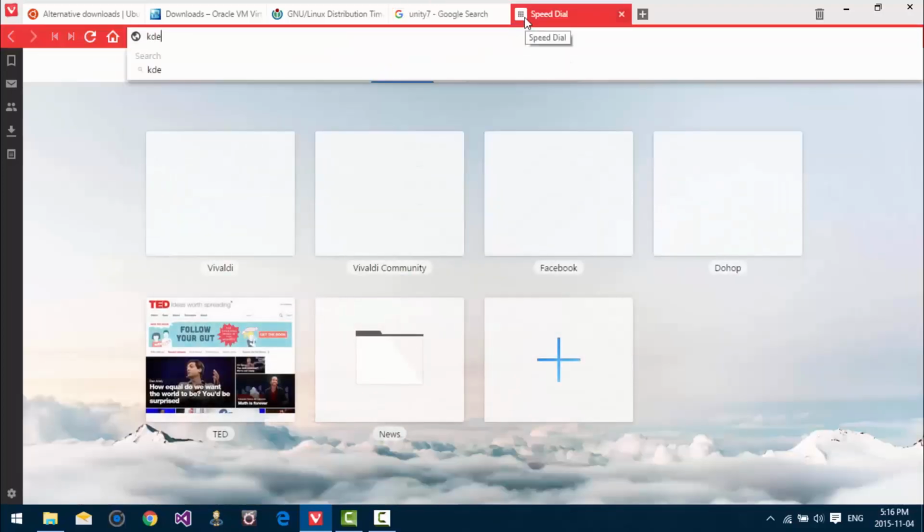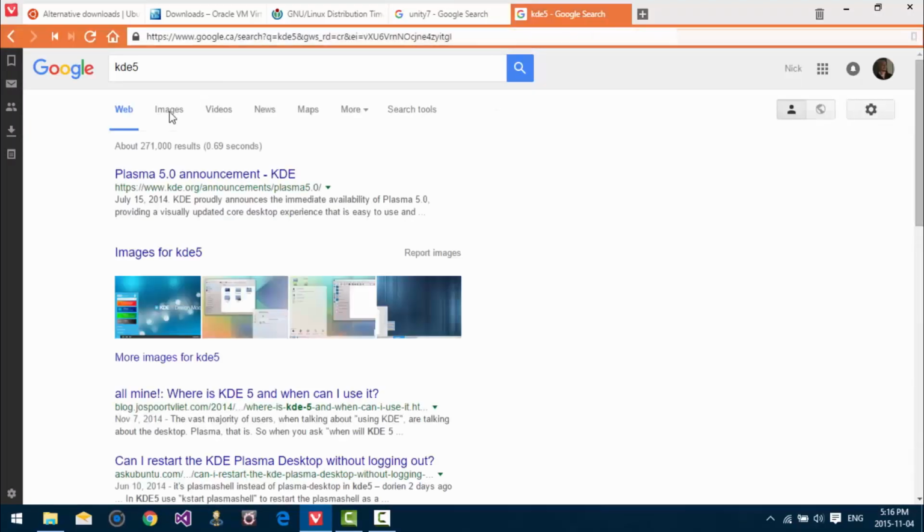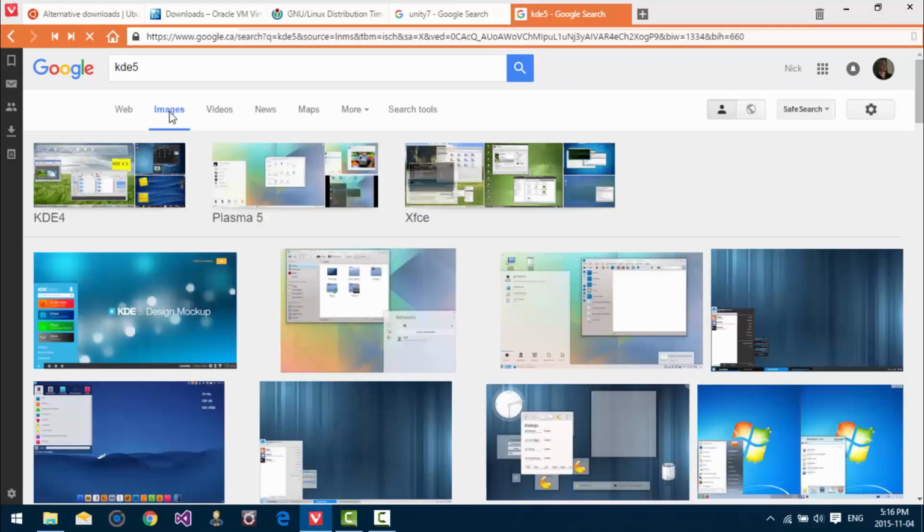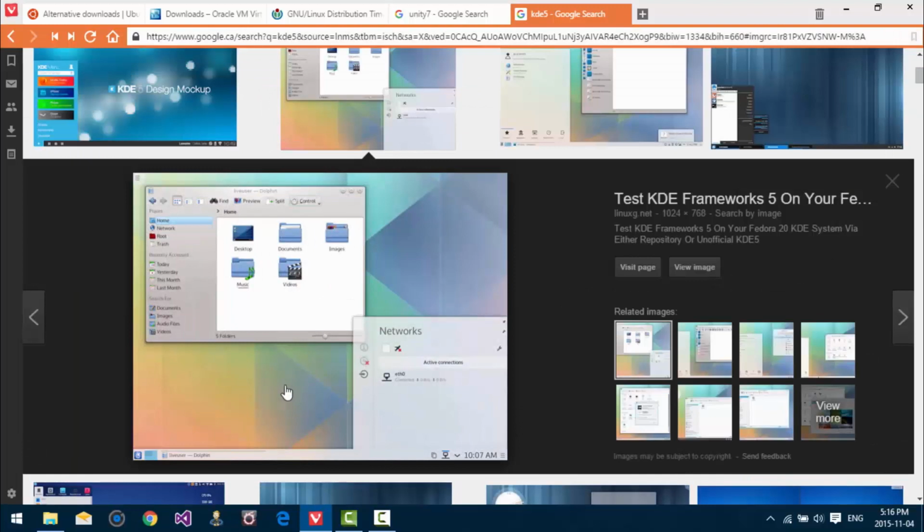Now, Kubuntu has KDE pre-installed, which is a different desktop environment. And so it's going to look and act differently. Now this is KDE 5 Plasma. They call it their desktop environment. So KDE Plasma 5. And obviously you can see the differences.